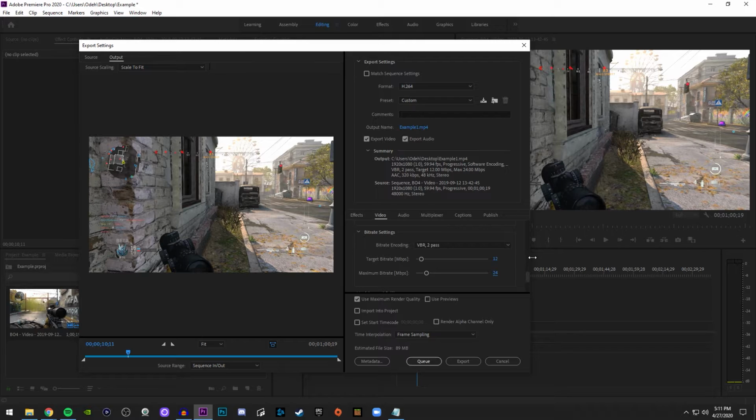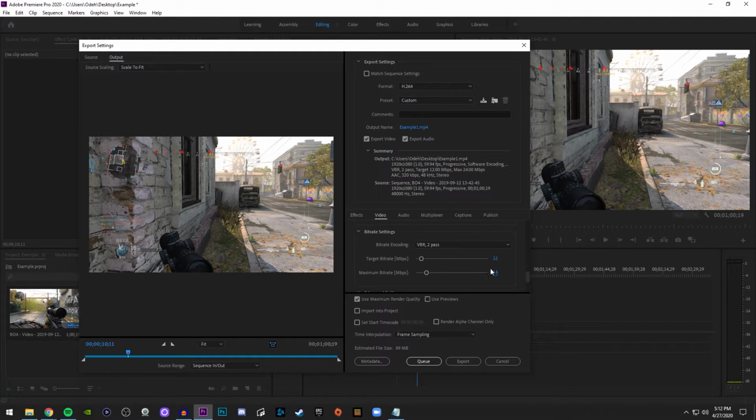Now, the reason we have our maximum bitrate set so high is to allow enough legroom for the target bitrate to increase whenever there's higher motion scenes in your video. Having it set to a high value like that prevents any bottlenecking from happening, whereas if you had it set to 15, or something pretty close to your target bitrate, that would definitely result in a blurry looking video. So like I said, double your target bitrate is the best thing you can do.